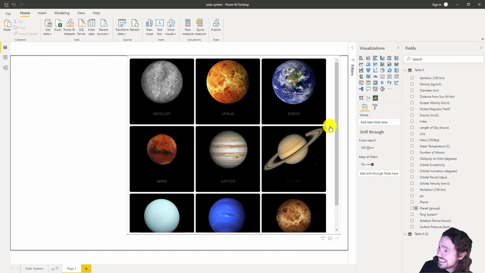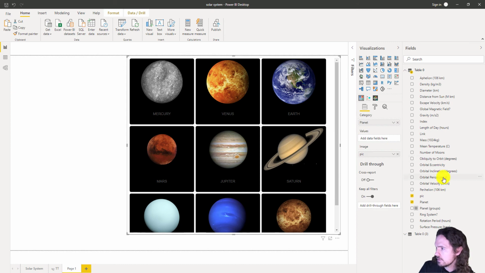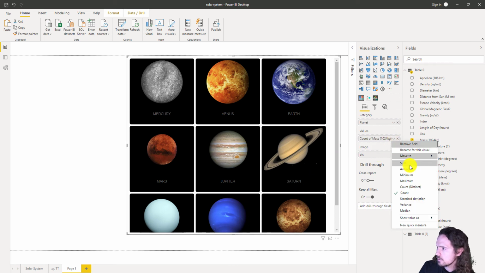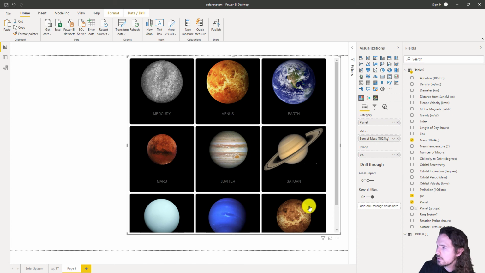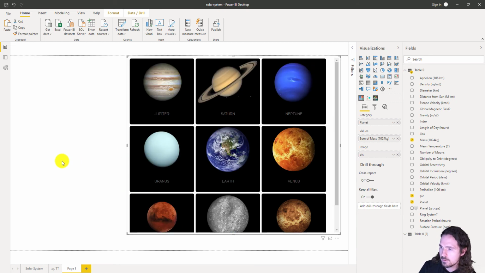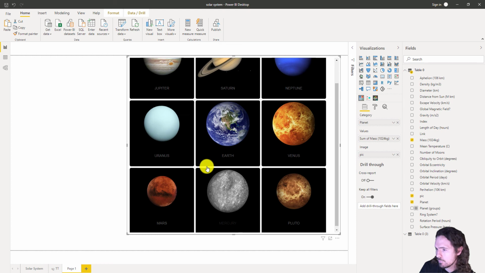But we can say, without actually changing this formatting within the column itself that we just looked at, sort it by something completely different, and we can sort it by mass, for example. So we just drag the value mass like that, not count or the sum, because that would be weird. Then we go here and sort by sum of mass, and that's going to change it to sort by mass. Well, that looks correct. Yeah. So again, that versatility.